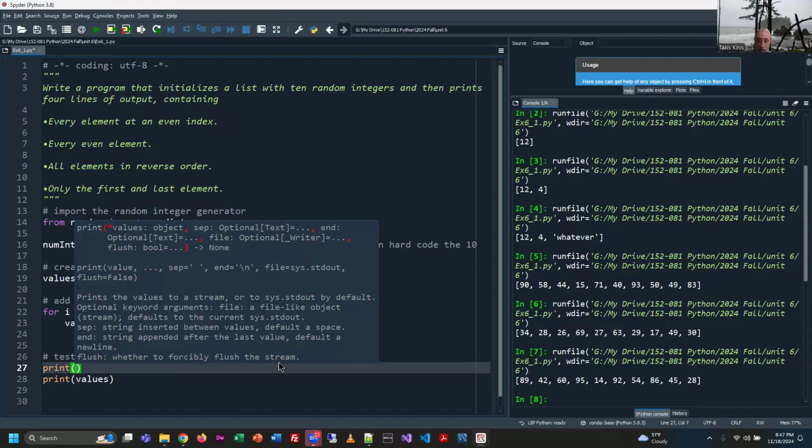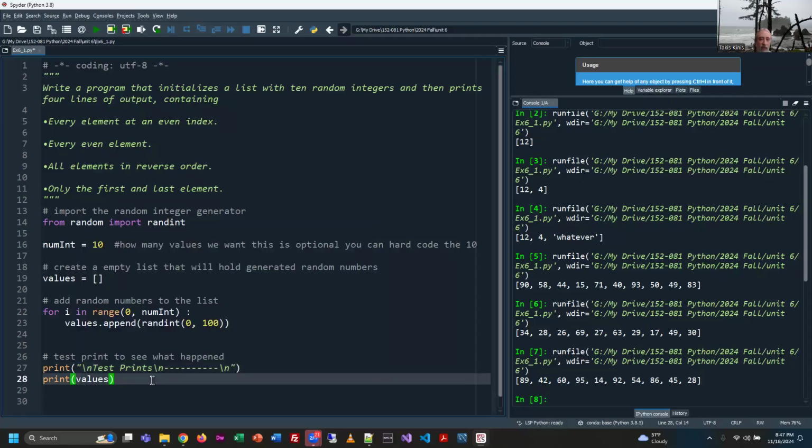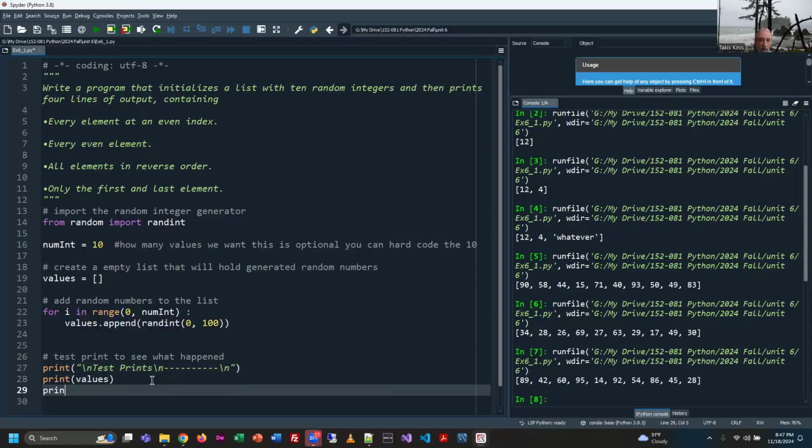This is really on you. This is not really a required part of the program, but you can say stuff like, okay, I'm doing a \n for a new line. I'm going to say test prints, and then maybe another new line, and then maybe some ASCII art like that, and another new line. Right, you can get really fancy with this, and then output it and see what it looks like, and then maybe do a blank line.